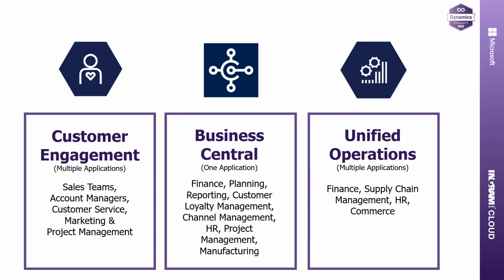And unified operations, that's your ERP, that's your finance, your supply chain management, HR. There's also a retail application in there called Commerce, which we'll come on to in much more detail shortly. And then right there in the middle, you've got Business Central. That's one application that does all of those things. And again, my colleague Ed Smith is going to go into that in much more detail a bit later on.